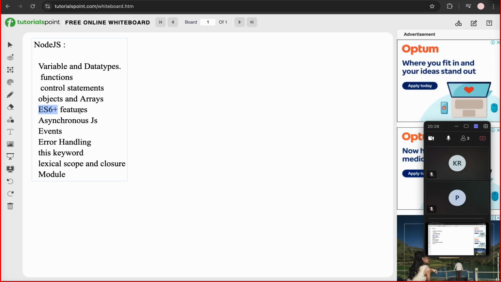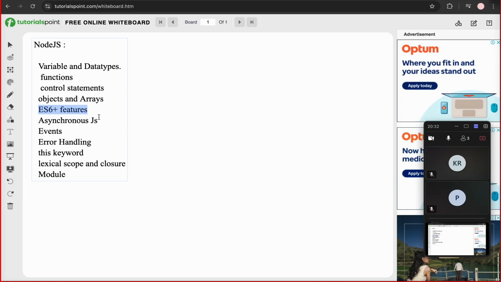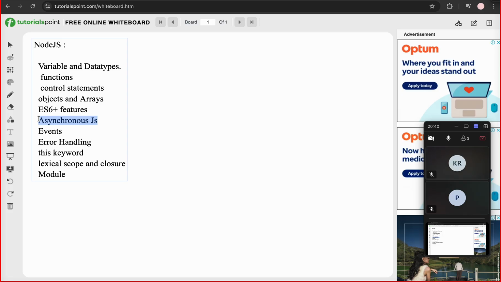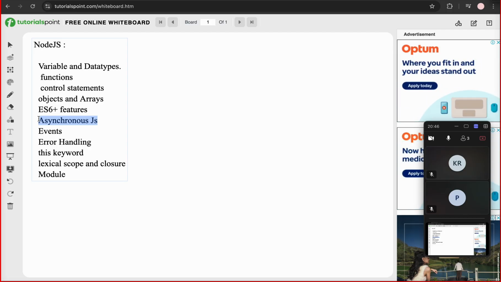And apart from that, you need hands-on practice with those ES6 features. And next is asynchronous JavaScript. Here we can see the two functions setTimeout and setInterval, and callbacks, promises, and async and await.